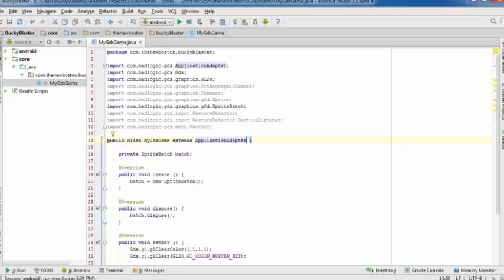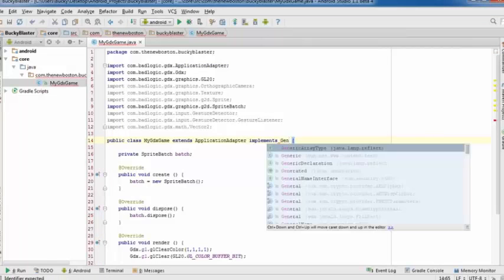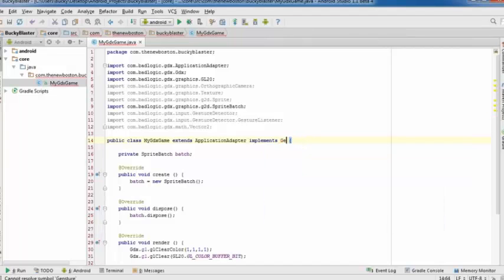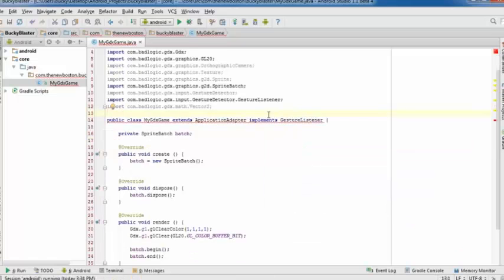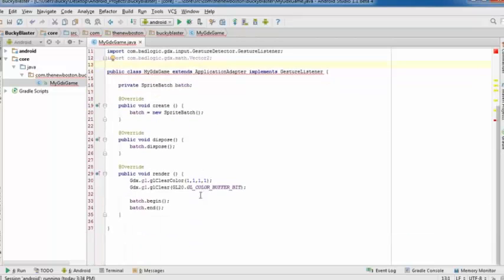So in order to add the functionality or the user input that we need, we're going to implement a class or interface called gesture listener. Now, gesture listener is just like input listener, except we can listen for gestures, and I'll show you those gestures right now.